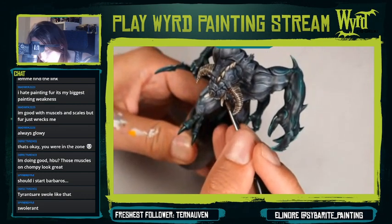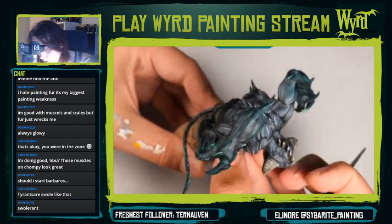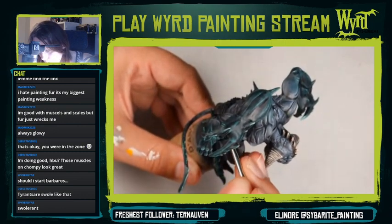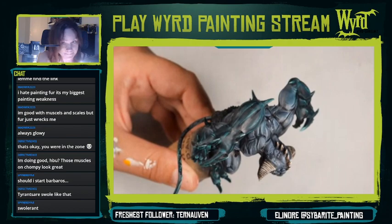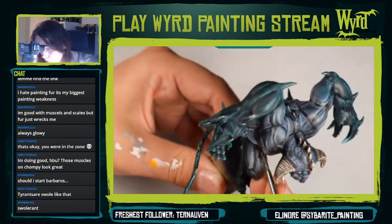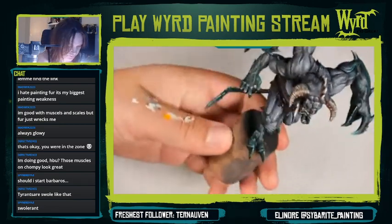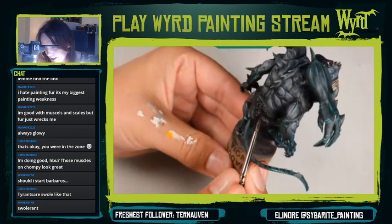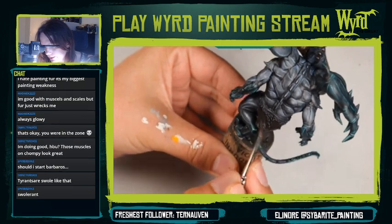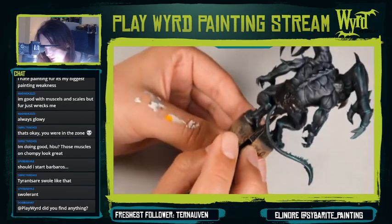I forgot to bring out the dried bark, or I changed my mind on the loincloth color. Which one? You'll never know. And these chains, I'm thinking maybe I'll make them rusty because that's nightmarish and stuff. And fun times, maybe.